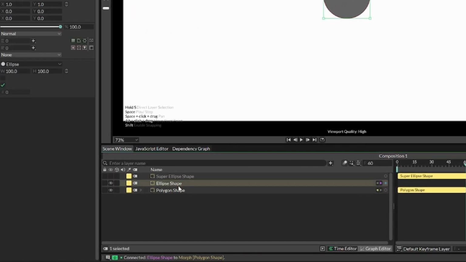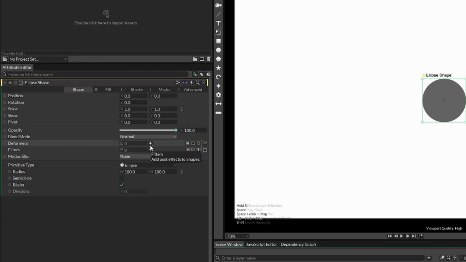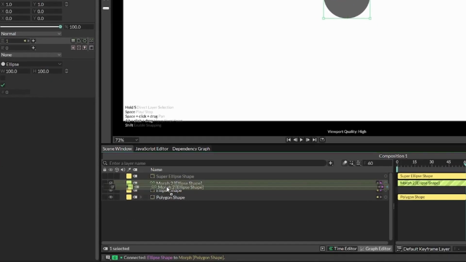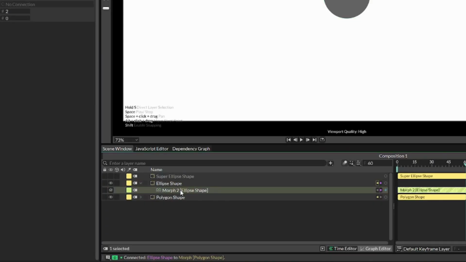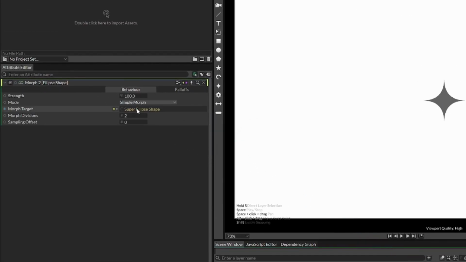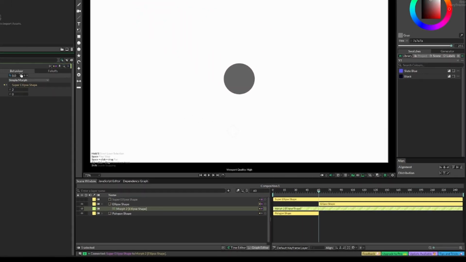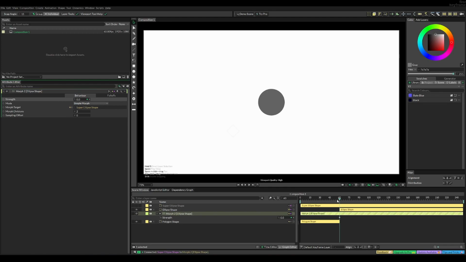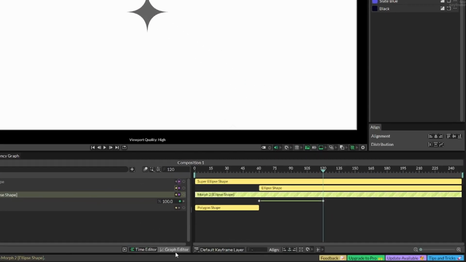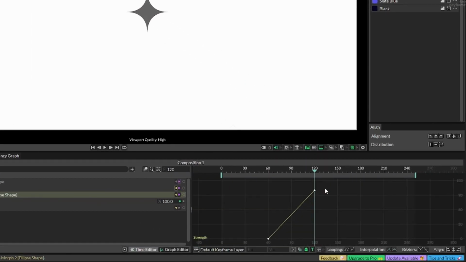So now that we have made the shift over to the next layer, we can animate that as well. So select the ellipse shape, and then we're going to repeat the process of the first one. But remember to stay till the end, because I will show you how to make this animation loop. So again, drag in the end shape into the morph target and animate it like before, but we're going to shift it by 60 frames to the right. Finally, for this one, we can go ahead and apply the magic easing.